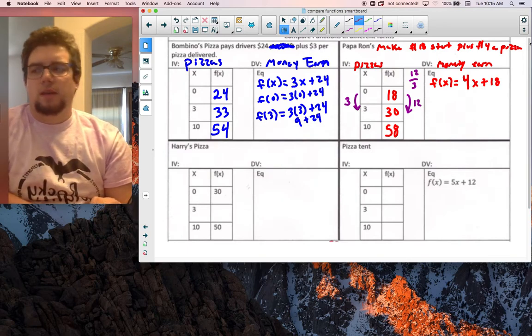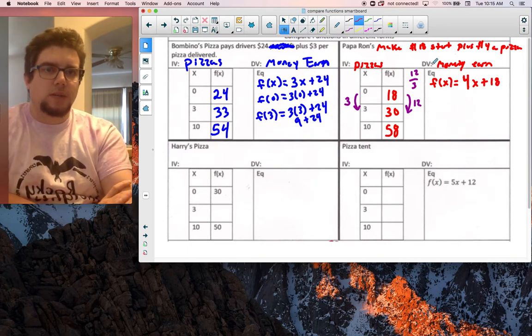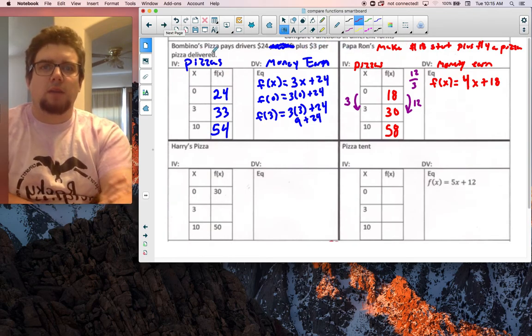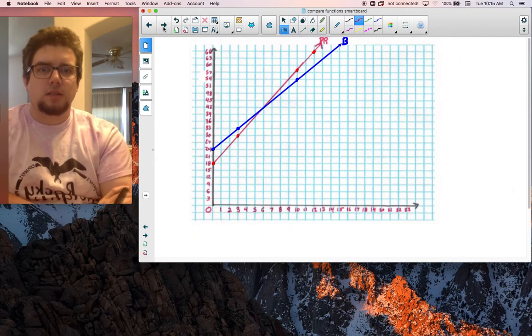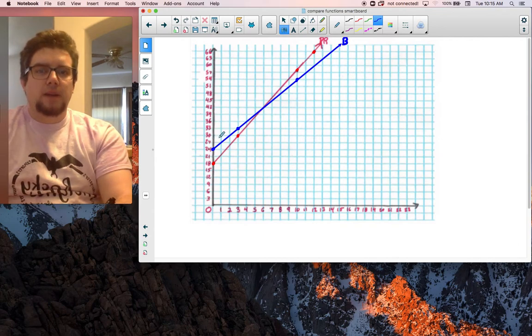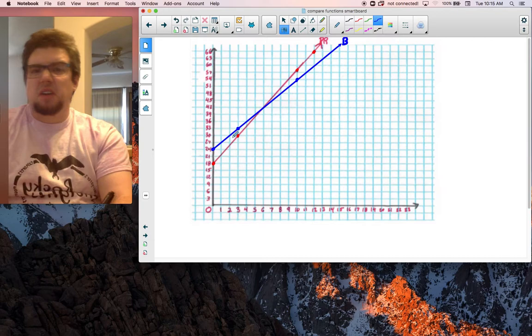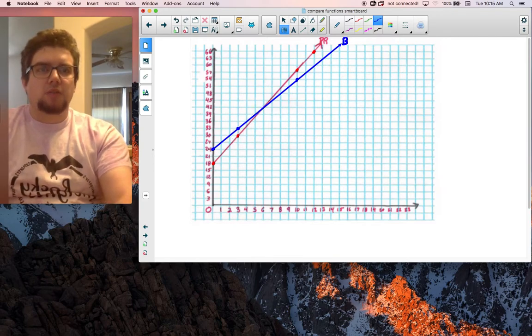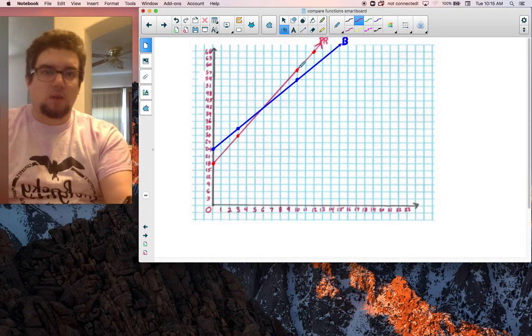That's pretty decent, $4 a pizza. So we make more per pizza, but we start off at a lower rate. So again, if we were just to compare Bominos to Papa Ron's, just these two, Bominos is better when there's less pizza being eaten. So maybe like a Monday or a Tuesday, because people don't really eat pizza on Mondays and Tuesdays. But on those Friday nights where everyone's ordered pizza, you want to work at Papa Ron's because you'd be delivering pizzas like a madman and just making money.